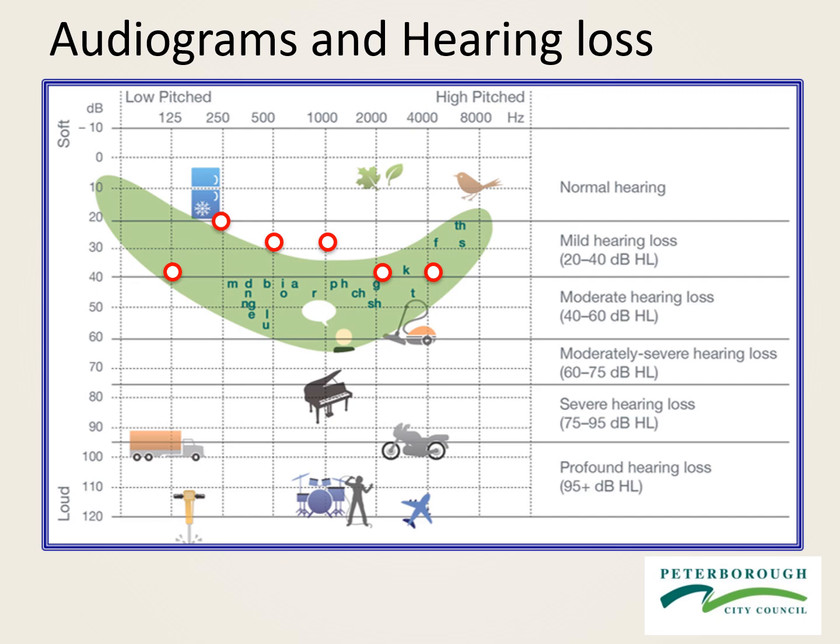This audiogram shows the hearing test results of somebody with a mild hearing loss. We can see this because the quietest sounds that they can hear are between the 20 to 40 decibel range. Anything that is quieter than this, they would not be able to hear effectively. And we can see in this case that this is including some of the speech sounds. This would mean that somebody with a mild hearing loss might find it really difficult to follow conversations and speech.